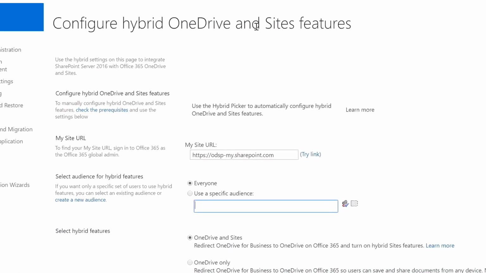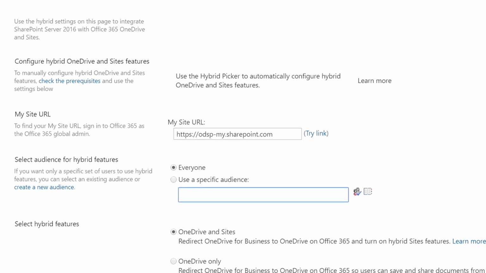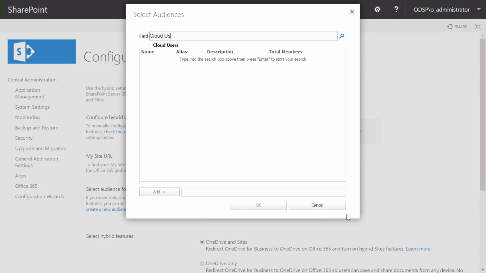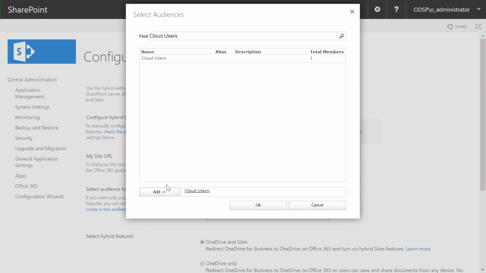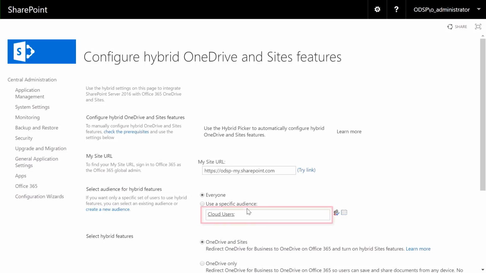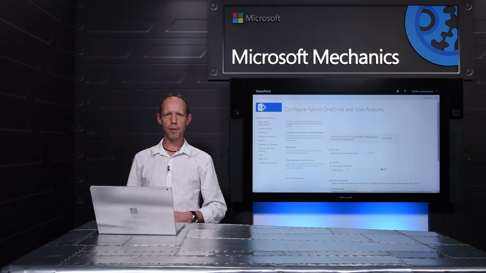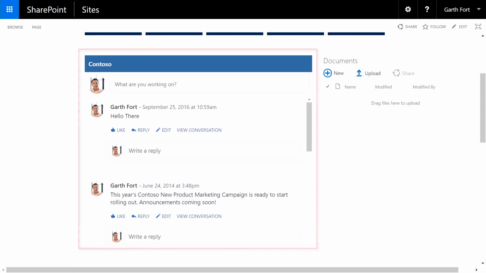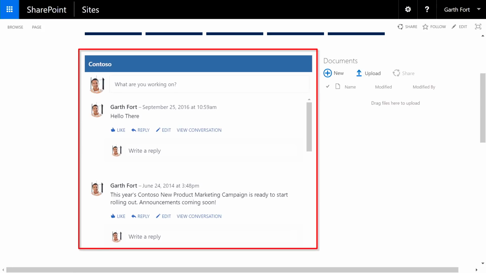Moving on to the second layer, we give you the ability to configure Office 365 apps with SharePoint Server 2016. For example, you can selectively redirect specific users to store files and content in OneDrive for Business. I can select the users that I want, be it an individual or membership in an audience, which is based on a security group. In this example, we'll select our cloud users, we'll validate that, and we'll add them for redirection to Office 365 for OneDrive for Business services. And now they can benefit from the additional storage capacity in the cloud and can access their content from both mobile apps and clients.